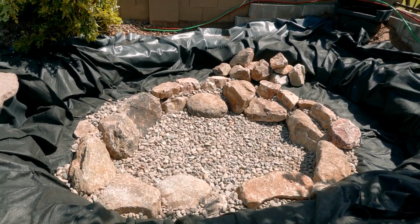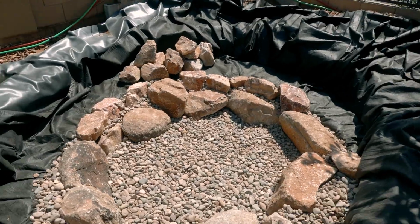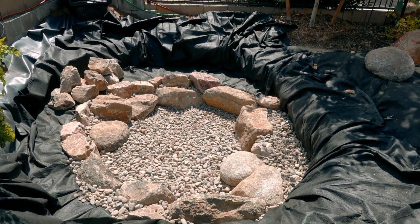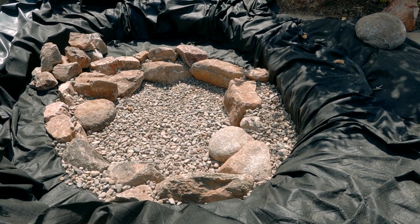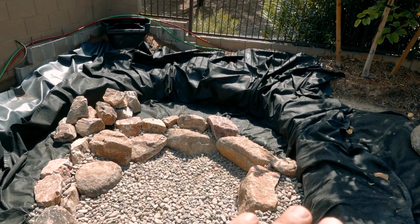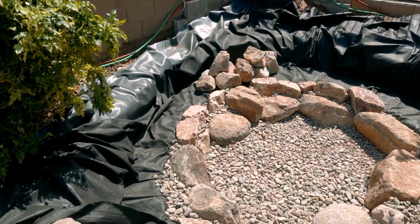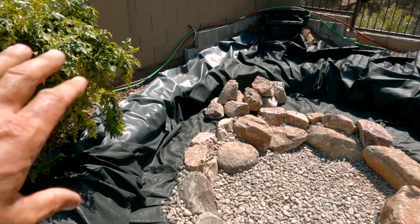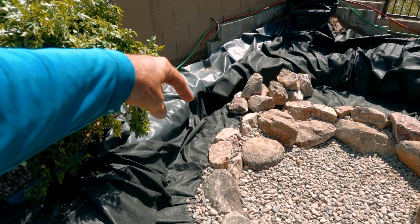All right, this is where we're gonna end things today. I think we did pretty good with the material that we had and just the two of us. So what I'm gonna do is go get another load of boulders right now so we can come back and hopefully get this thing completely rocked in tomorrow. And then also start working on getting that urn into place.